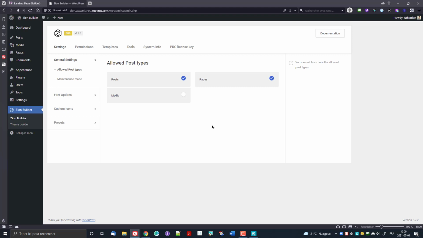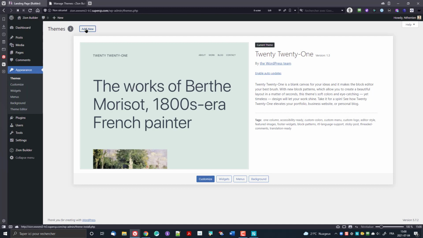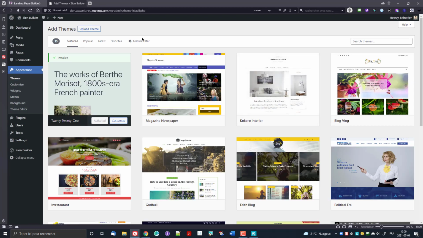So it really, Bricks Builder, what it really does, it takes what your theme offers. So since it's based on your theme, it's better to choose a theme that has all the options that you need. So I'm gonna add a different one. So let's add a new one and go with maybe, I don't know, okay, now it works.